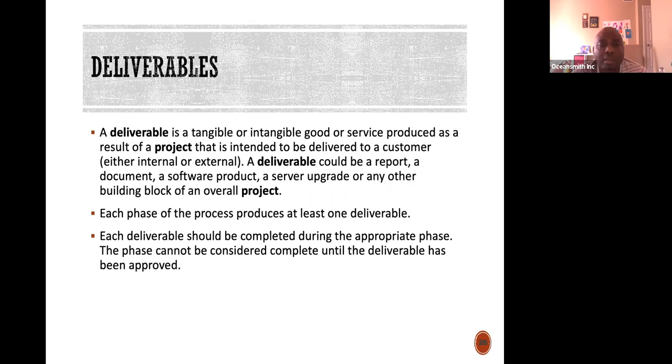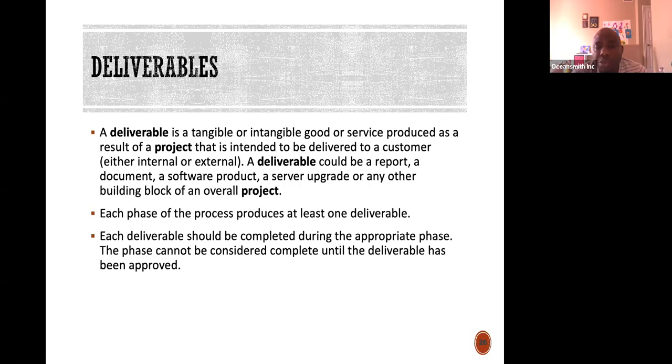Deliverables are a tangible or intangible good or service produced as a result of a project that is intended to be delivered to a customer, either internal or external. The deliverable could be a report, a document, a software product, a server upgrade, or any other building block of an overall project.